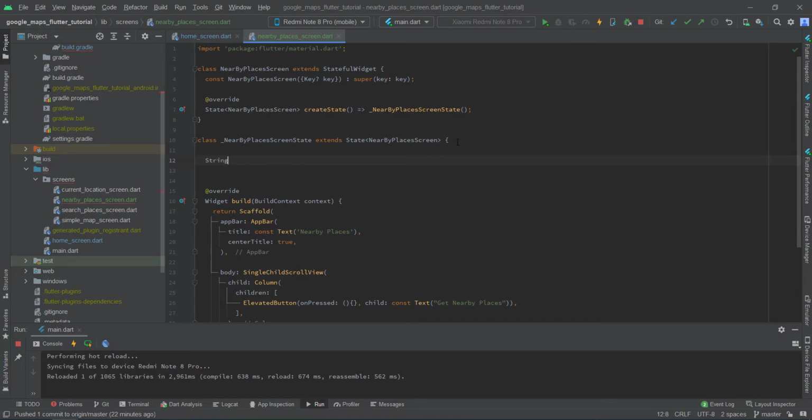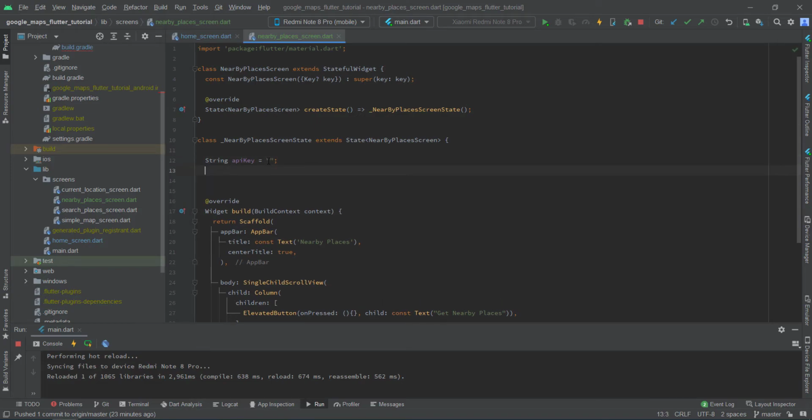And now we will start working on getting nearby places. API key: here you have to pass your API key, which you get from your Google developer account. I already showed you how to create a Google Cloud account and how to get the API key, so follow that method and get the API key. After that I have to define the radius.